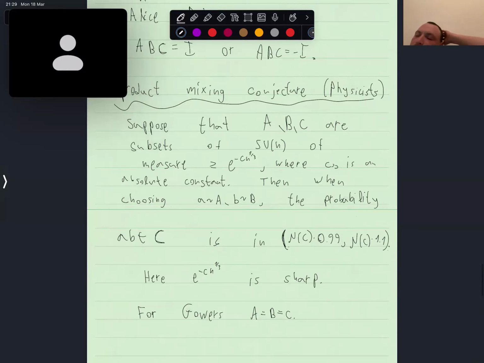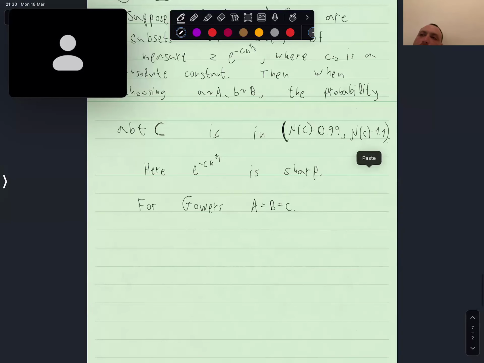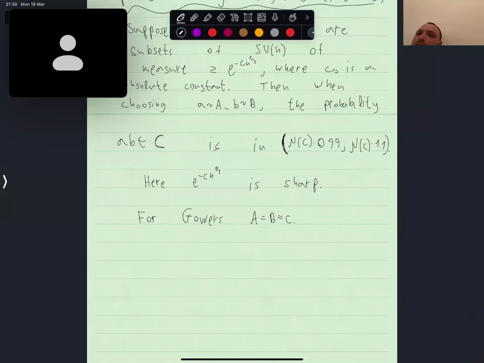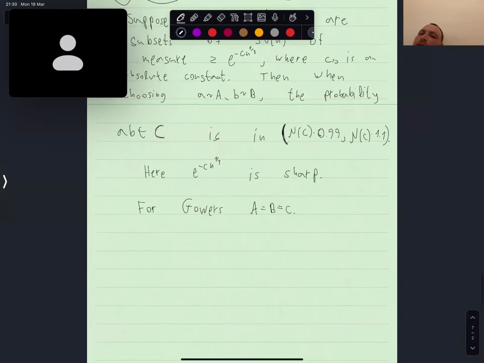Okay, so are there any questions so far? Okay, by the way, when I say that A is informally random out of A, formally it means that A is chosen according to the Haar measure, and we condition that A is in A. Okay, cool. So let's state our theorem.